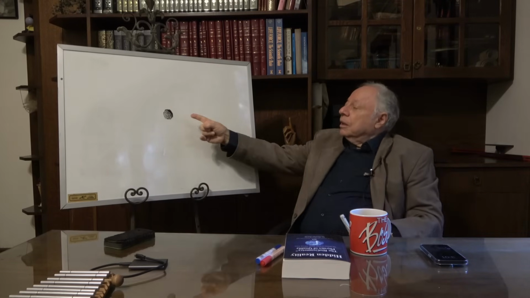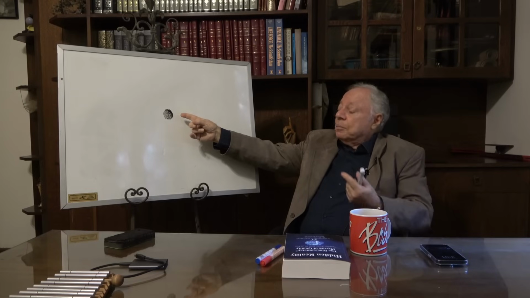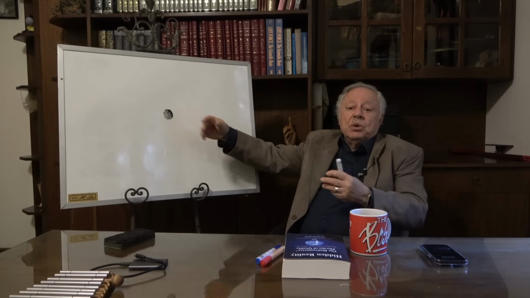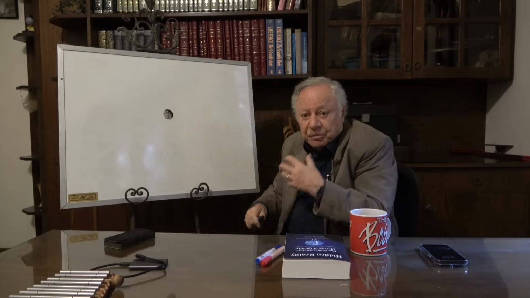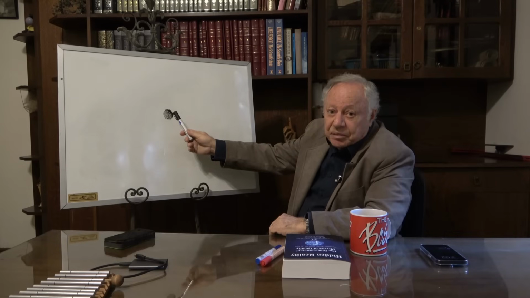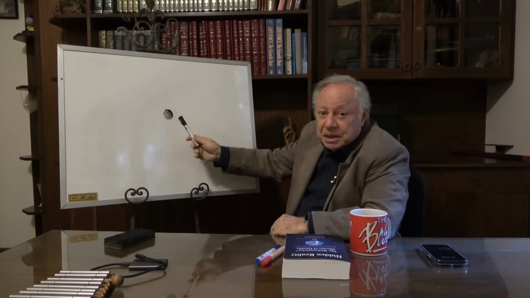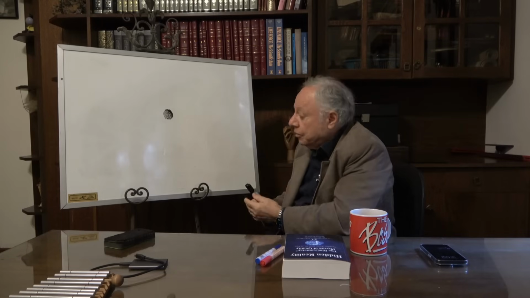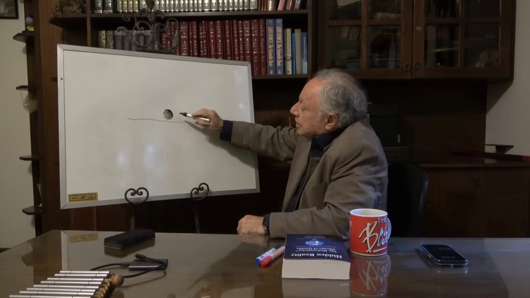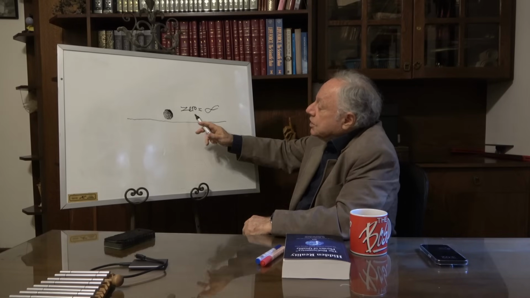Now, if you look at the point, this could be a center, a point, or could be a circle, could be a sphere. That means it can manifest as a point or as a circle, depending on my perception of it. But that means something that is equally a point and a circle, that is equally center and periphery, means it is beyond time and space. So we are here at a first level, that what we call the zero equals infinity. This is the zero equals infinity level.